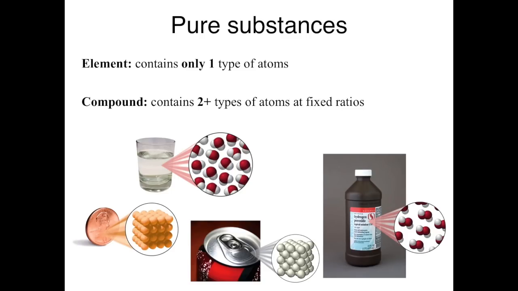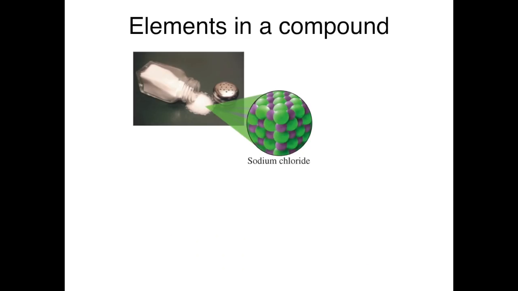How about this? Hydrogen peroxide. Looking at the zoomed in molecular view of what hydrogen peroxide is, you should be able to classify that as a compound. It is a substance that is 2 parts oxygen and 2 parts hydrogen. In fact, the oxygens are bonded to each other and each oxygen has a hydrogen bonded to it. That is a compound.